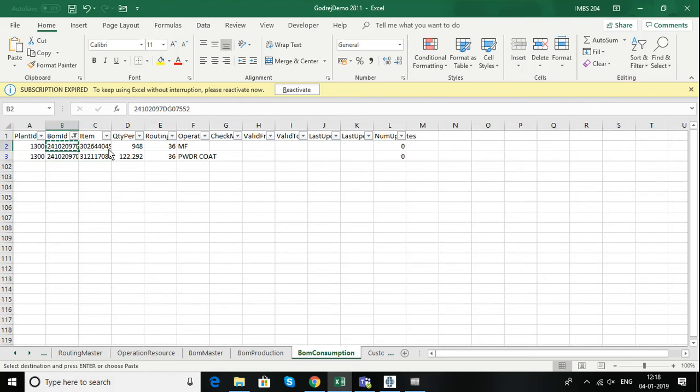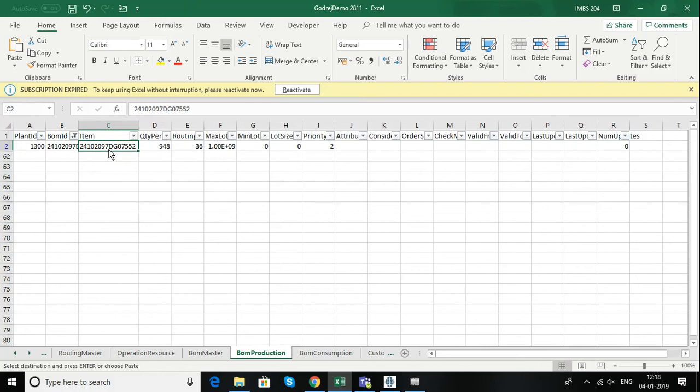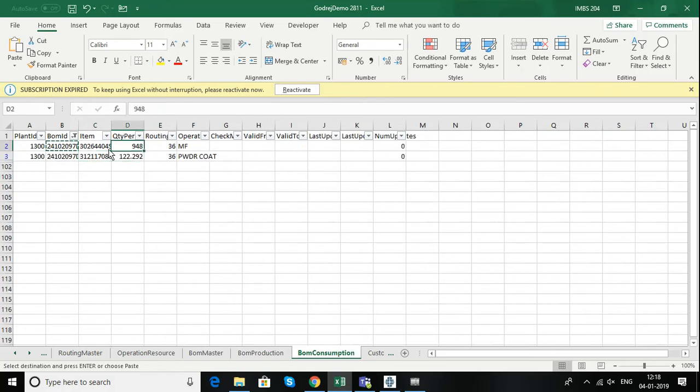To produce this item, I require two items. Now we'll come to the quantity per column. To produce 948 quantity of this item, I require 948 quantity of this item and 122 quantity of this item. It is not necessary that you'll always have a one-to-one mapping. The mapping may differ. So this is a BOM constraint, exactly.